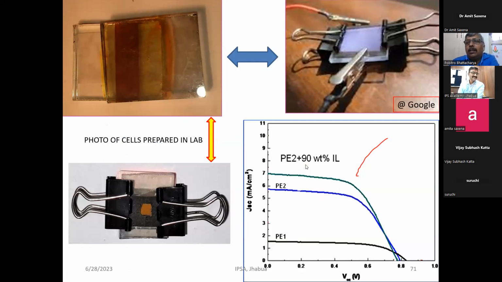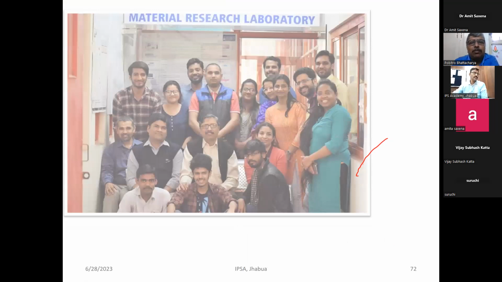This slide I want to show because, if you look at Google, DSSC, you will find a photograph something like this. When we started preparing polymer electrolyte-based DSSC, it appeared something like this. And now we are very close to that. So it is not that difficult and that odd that what we prepare when we start, we can end up with something which is very similar to what we take as standard. So now we are more than 3%, so we are pretty happy that yes, we have achieved something.